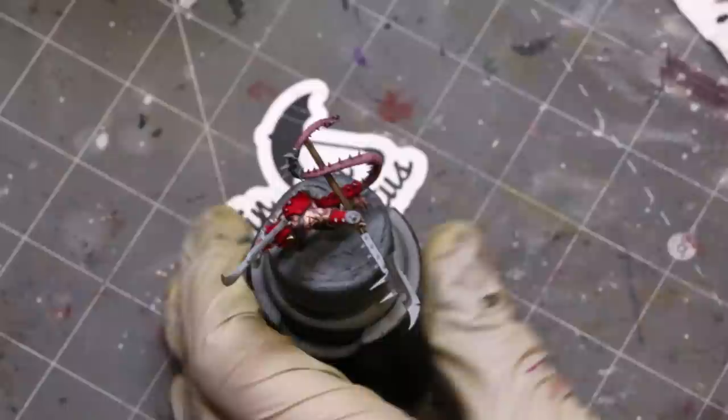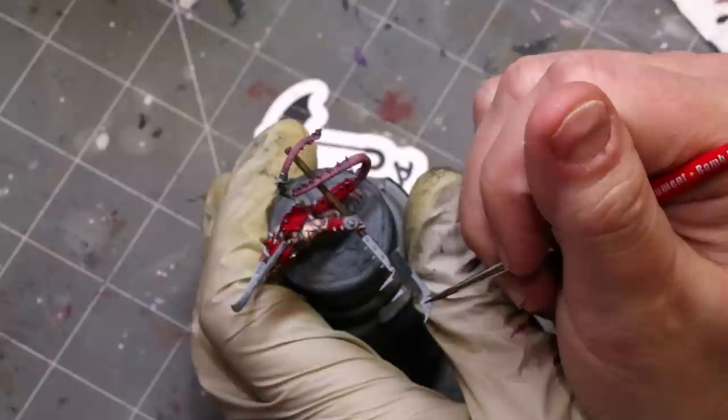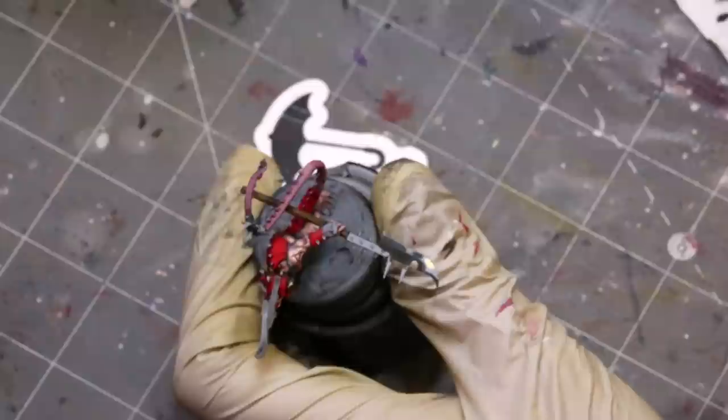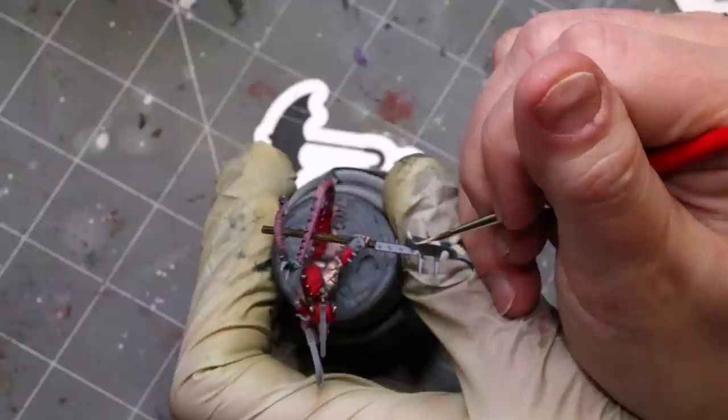We get a little bit of dark sea blue on the palette, a little bit of ice yellow, and the first thing I'm going to do is pick some areas that I feel would be dark and some that would be light, and sketch in the extremes. Your very reasonable first question is: where should those be, especially on a weapon? Some shapes have very obvious light placements — cylinders, like a Space Marine leg. A blade, however, especially something moving at odd angles, can be basically anywhere.